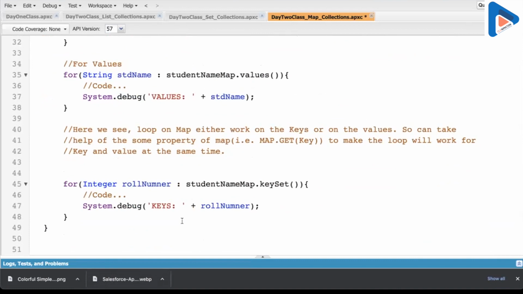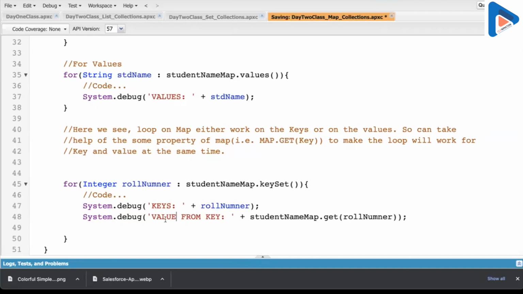Here I will put the debug again, and instead of that key, I will put value from key. I save it. Let's execute.